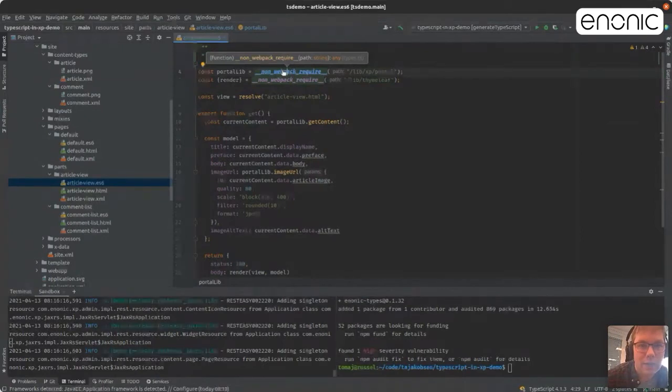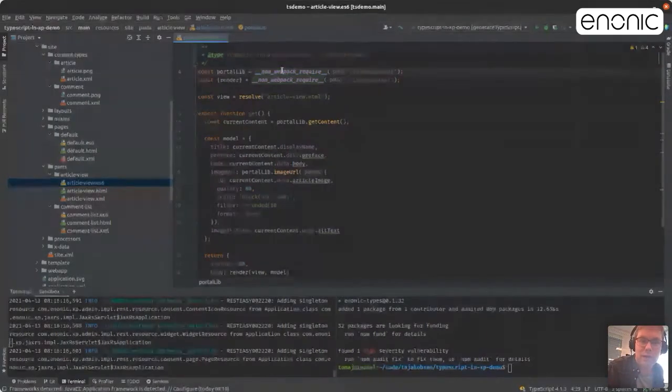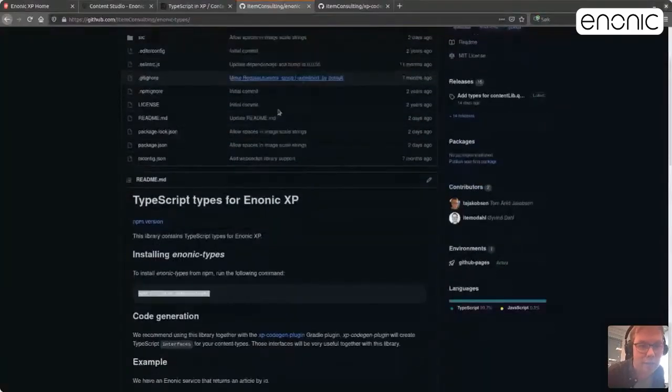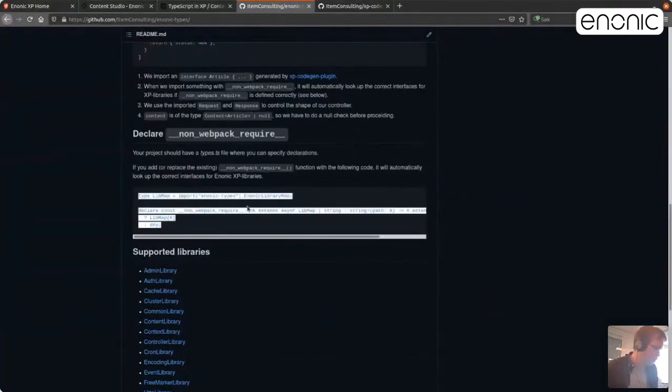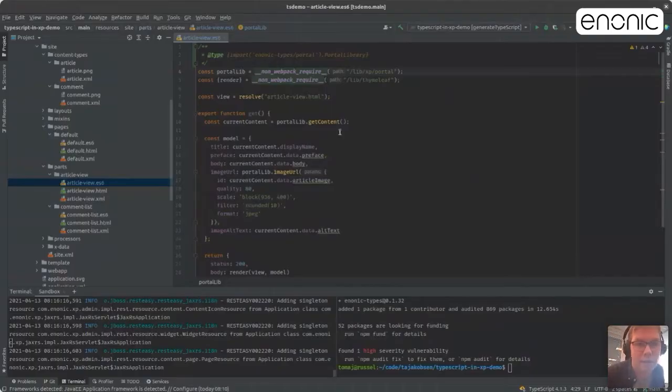with, you see, I'm using non-webpack require here instead of using normal imports. And part of the reason for that is that I can actually hijack the type of non-webpack require. I haven't fixed this for normal imports yet, but that's a really powerful thing to just get out of the box. So I'll show you how I can change the type there to make it look up the correct library, or the correct types for that library, automatically.